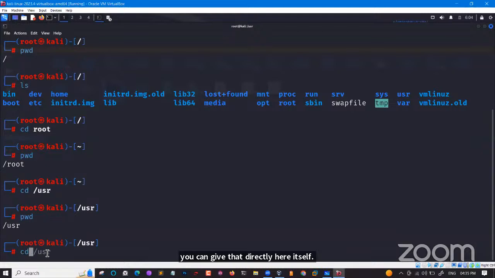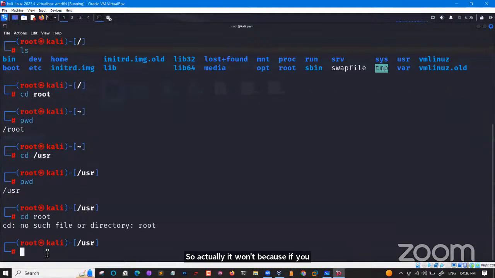So can I go with cd root directly now? Will it work? Can I directly jump into the root folder by using this command called cd root? Is that possible for me to change the directory with cd root? Will it work? No. Why won't it work, Ganesh? Yes, are you there? Is that possible for me to change the directory from the user to root directly? So actually it won't. Why?